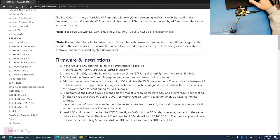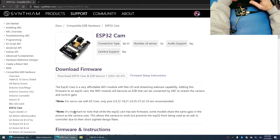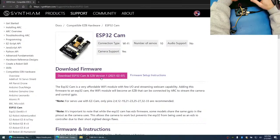The ESP32 camera doesn't have USB. Some do and some don't. So you're going to have to Google how to hook up a UART to USB adapter or something to program this. So do some Googling and find out how to wire it up. But everything else you'll need to program it will be in these instructions here. And at the top of the page, you'll have the actual firmware.